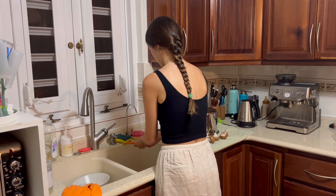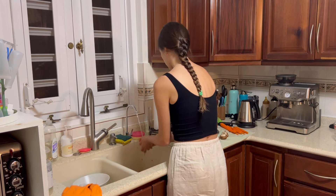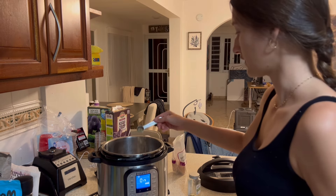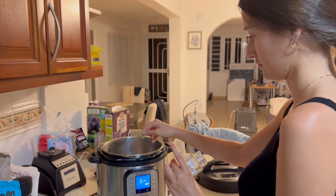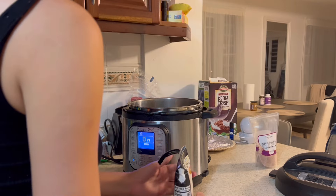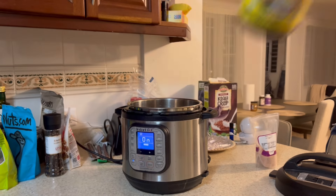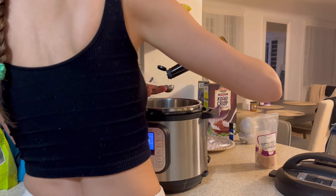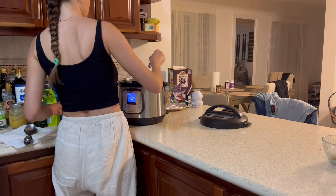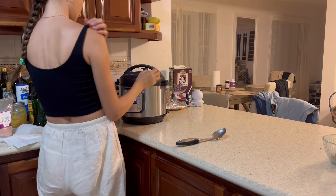While the meat continues to brown, I'm washing and peeling my veggies and getting them in the pot. I'm by no means a professional chef, but from what I've learned: you brown your meat, add your onions, aromatics, and seasonings so they can release their flavors, then add your carrots, mushrooms, and things that take longer to cook — especially in the Instant Pot. At the very end, if you're adding kale or peas, you add those just to heat them up — you don't actually put them in the Instant Pot to pressure cook. I absolutely love the Instant Pot as a new mom because you can just let it cook and when it's done it automatically turns to keep warm.